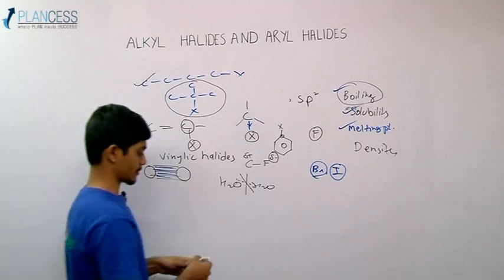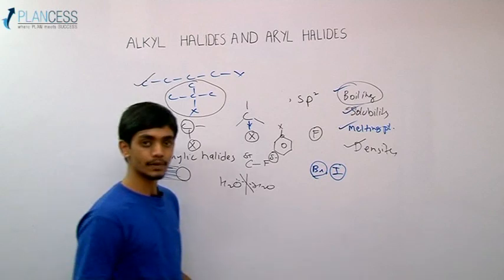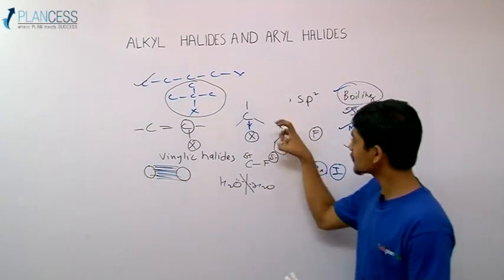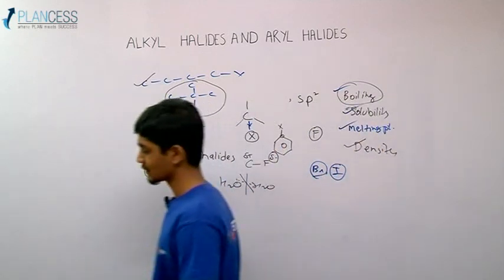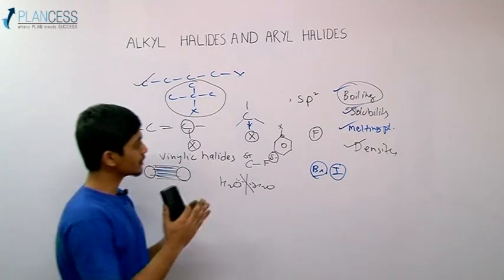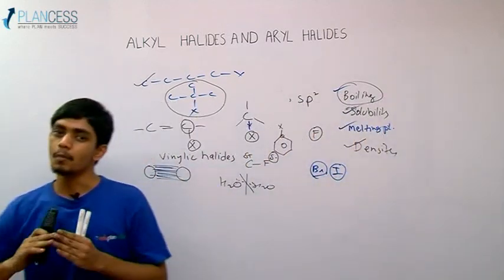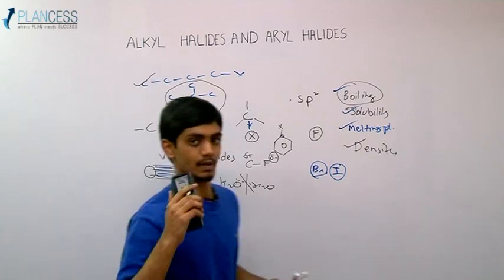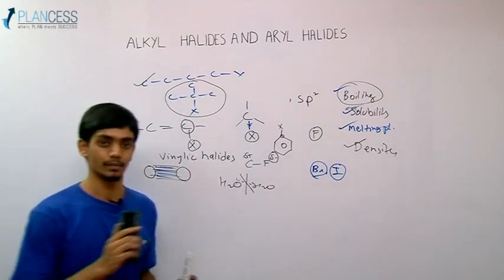Now, that was about the density. So we are done with the physical properties of alkyl halides. We were discussing the structure and we got some particular feature about the structure, and we discussed all these 4 physical properties. So that's how the discussion goes on. We catch one particular and typical property of the alkyl halide, or any organic compound, which defines most of the reactions and most of the properties. In alkenes, that was the double bond. Double bond defines almost all the reactions of the alkenes, if you remember.